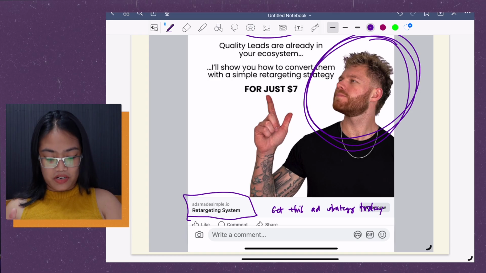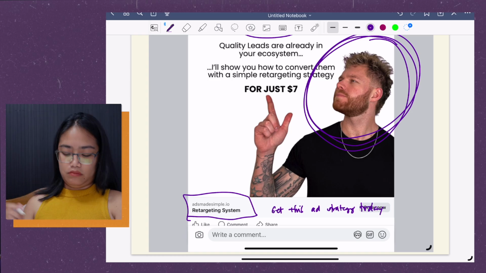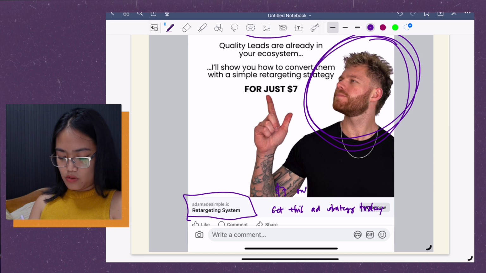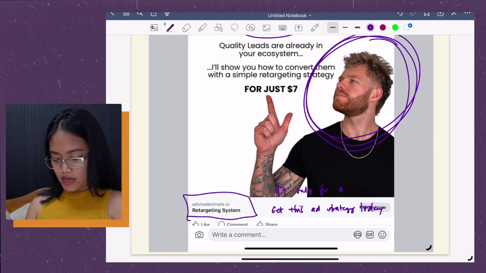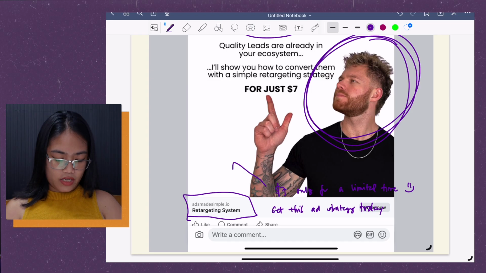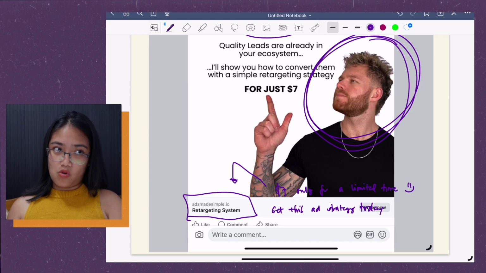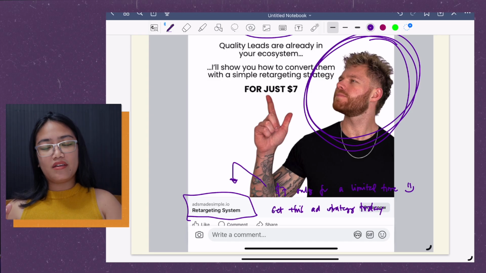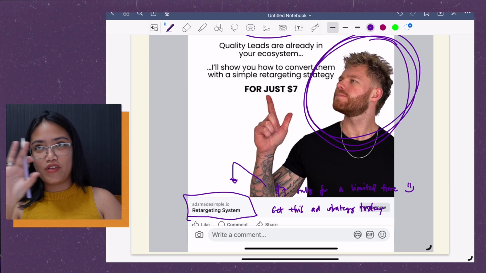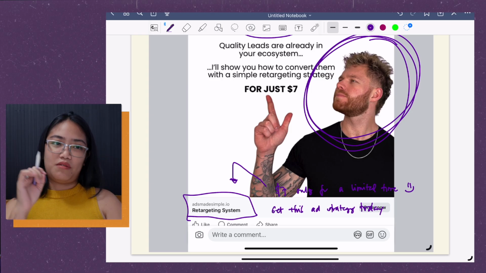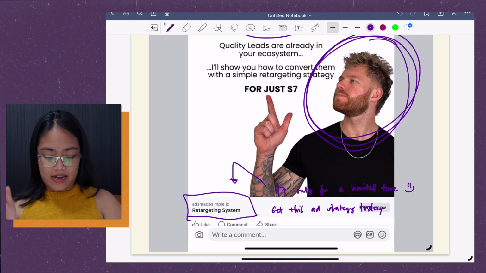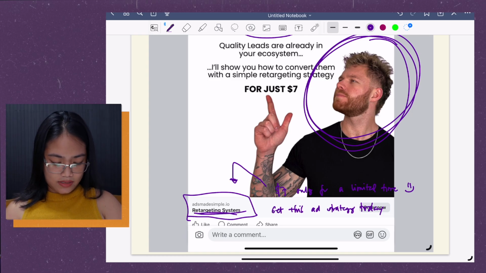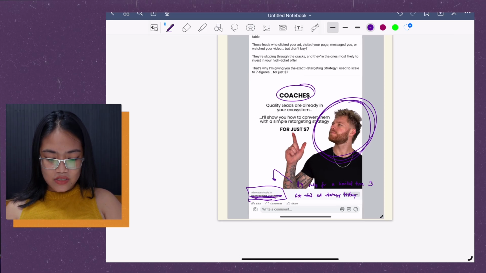Not that I know that that's very weak, but there could be something like $7 only for a limited time. So sometimes I put that over here, which is the headline. When you go to the ads manager, you're going to see there's a fill-in-the-blank section where you can put a headline or an ad headline, and that's what this one is. Okay, so there's that. That's one of his ads.